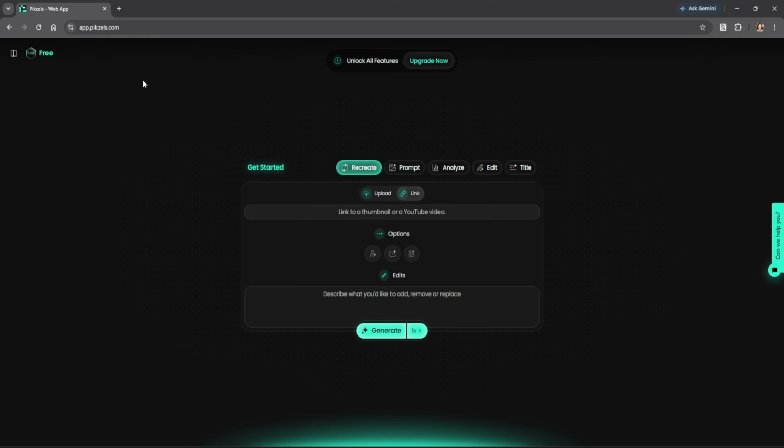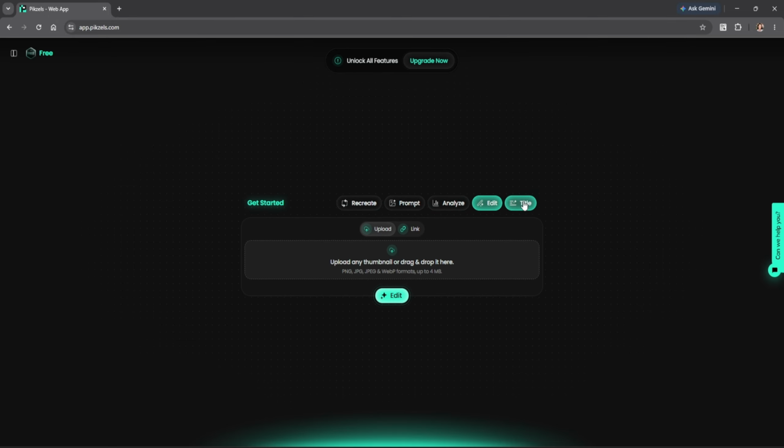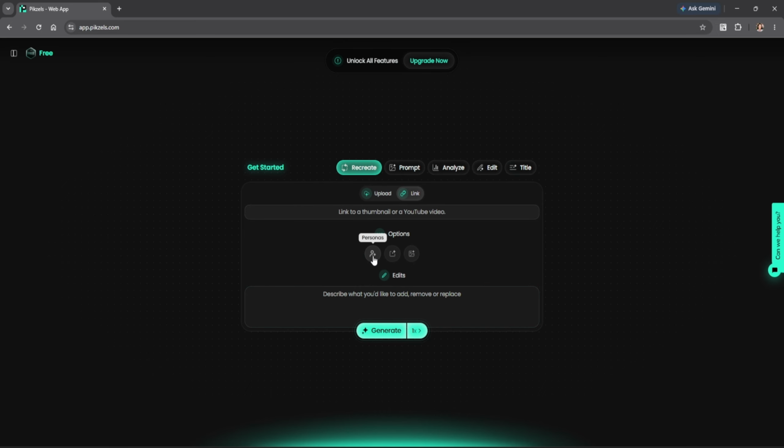Once you are logged in, you'll see tools such as Prompt, Recreate, Analyze, Edit, Title, Personas, and Styles. Each tool serves a different purpose, so it is important to know when to use each one instead of experimenting randomly. Since Pikzels uses a credit system, every generation or AI action consumes credits.